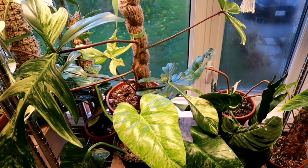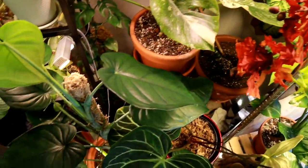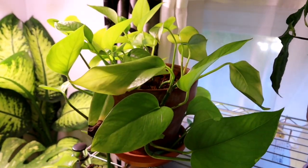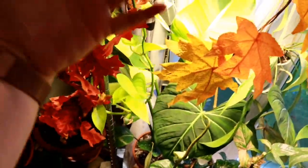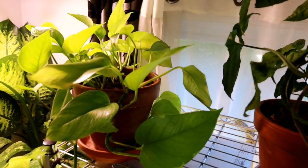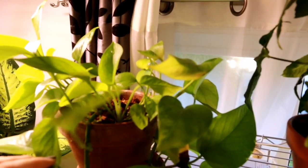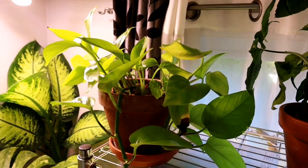Let's move up to the top here — I'll grab my ladder because I can't reach. This is quite the view! This is the view I should have shown you my Thai constellation from. Maybe it's time to start putting some of these on the floor. So this guy is my neon pothos — he's starting to trail down here as you can see, and I love it when things come over the edge of a shelf and trail down. For all of the uncommon trendy plants that I have, I will always love all of my common ones, and this neon pothos is no exception.